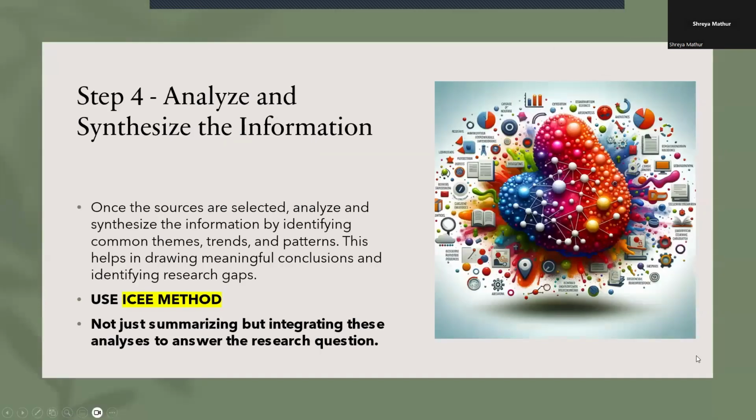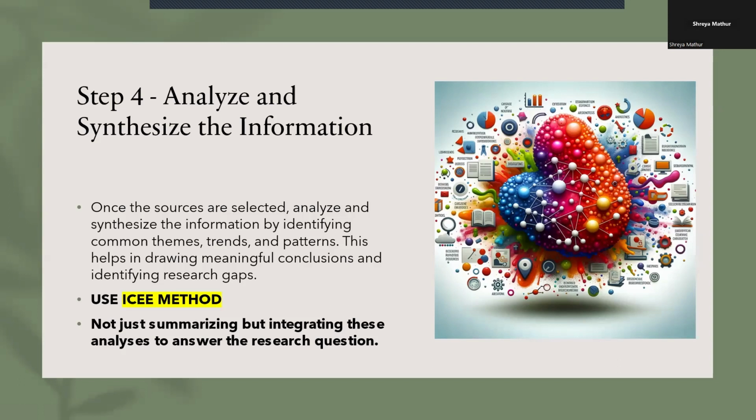Okay, so step 4, analyze and synthesize. When you're actually writing, a lot of mistakes that you see in initial literature reviews is that you just describe what the article is talking about. That's not synthesizing, right? That's basically you writing a mini summary. People don't want to see that. When you're writing a literature review, you're advancing an argument in your paper, right?